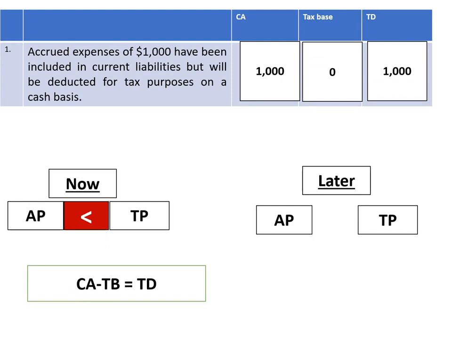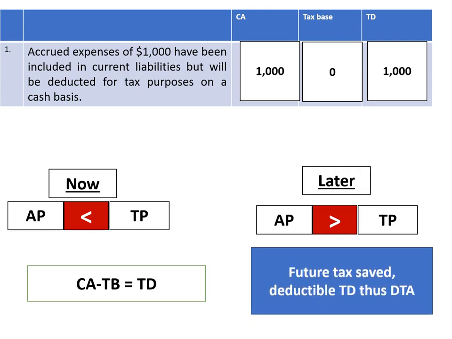In other words, now our accounting profit is less because we've accrued the expense. We debited expenses and credited liabilities. The taxman on his side has not done the same thing, so our taxable profit is more than our accounting profit. But later on, it flips, where our accounting profit will be more than our tax profit. So what are we saying? That in future, we're going to end up with tax savings when the expense is allowed later. And therefore, we have an asset. We have an asset in our books because we need to show that future tax saving today in terms of the accrual concept.